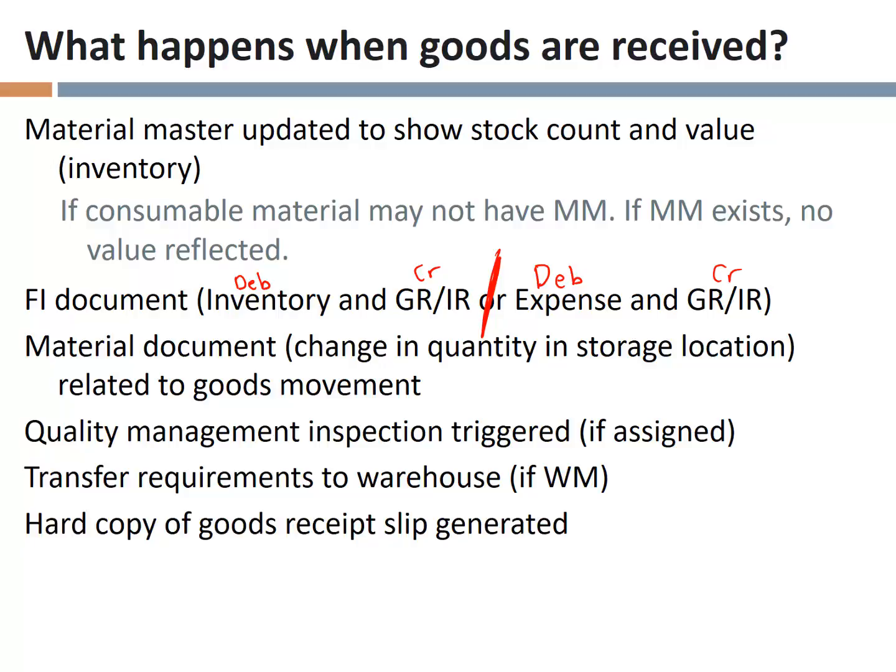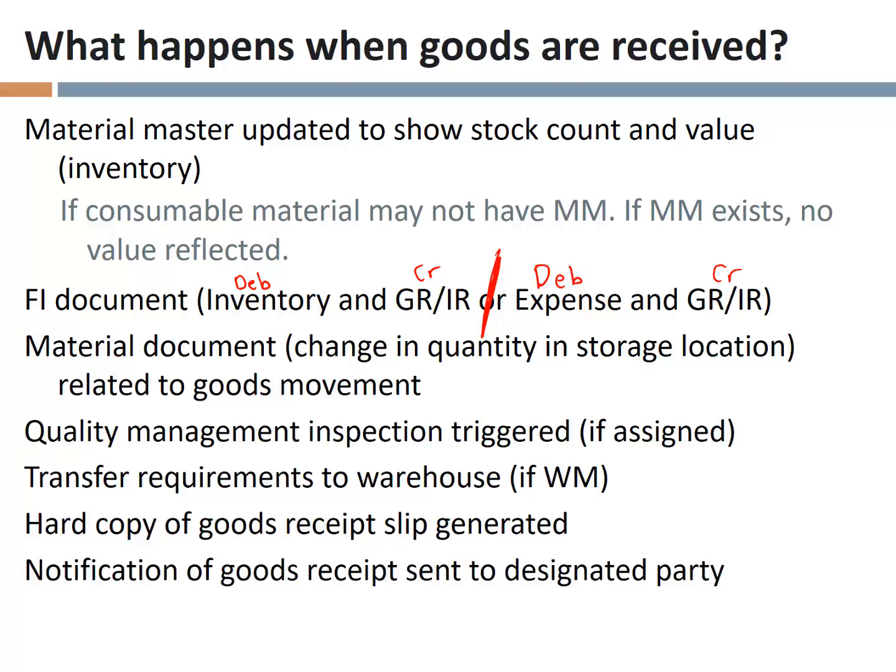Typically, a hard copy of the goods receipt slip will be generated. You know, that's optional, but a lot of organizations still do keep certain things in paper format. And so memorializing that something has just arrived is very typical. And in fact, it would not be unusual in a lot of organizations for that to be mailed to the person who actually requested the item or ordered it by way of intercompany mail. The person who ordered it is going to receive notification that their stuff is in.